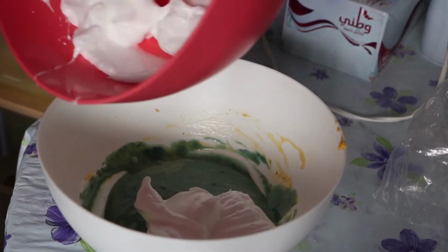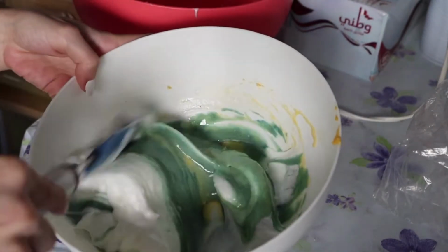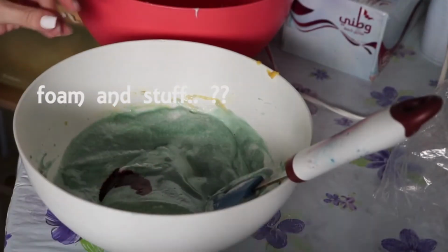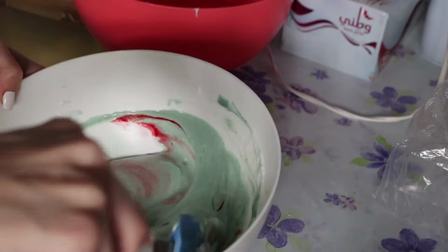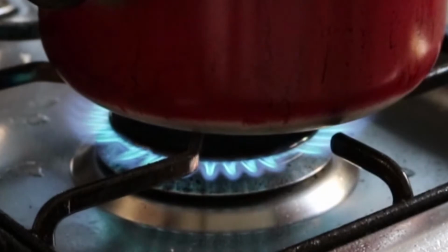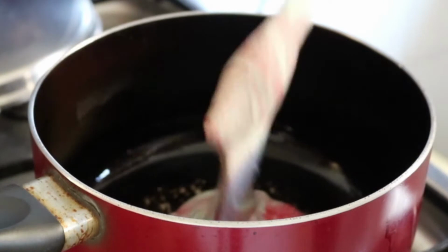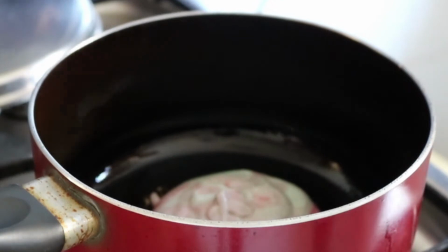Now you can add the rest of the cream you have, but this time you're gonna want to mix it really lightly and don't push it too hard. We want to keep this texture like foam. So next I decided to add a bit of red food coloring to give it a bit of a twist, so it's kind of like marbly. I did not get this exact result at the end. I really wish the colors were a bit more vibrant.